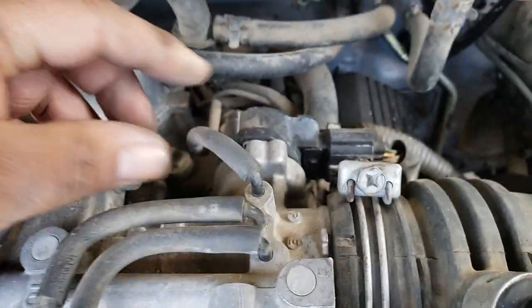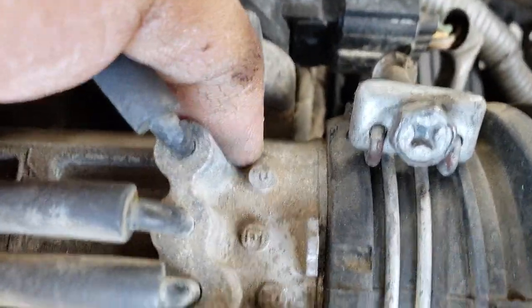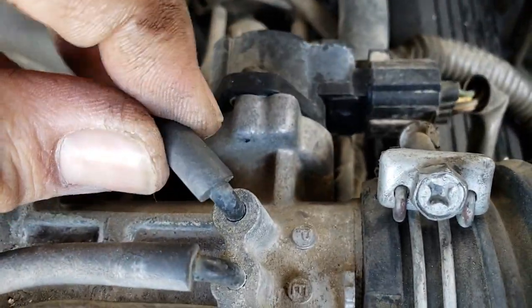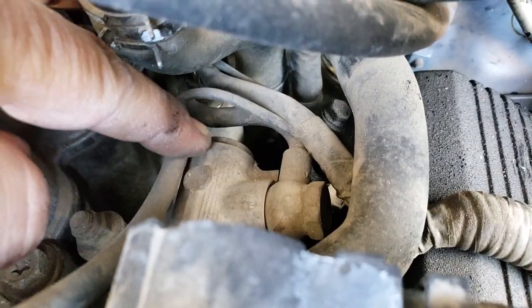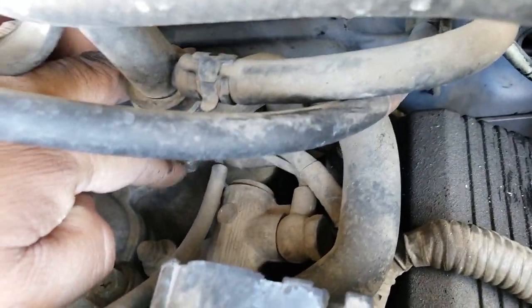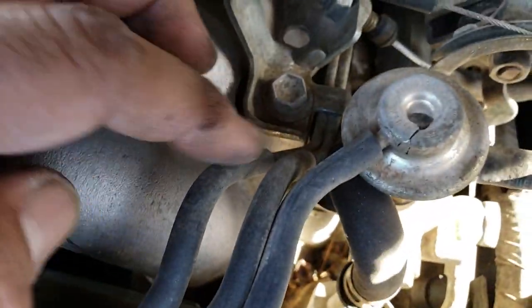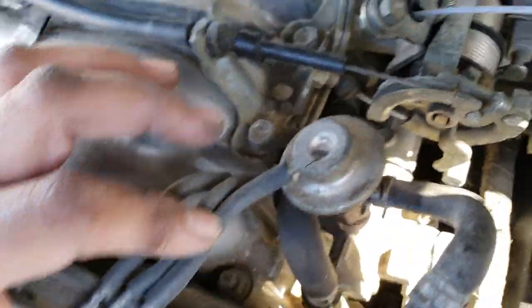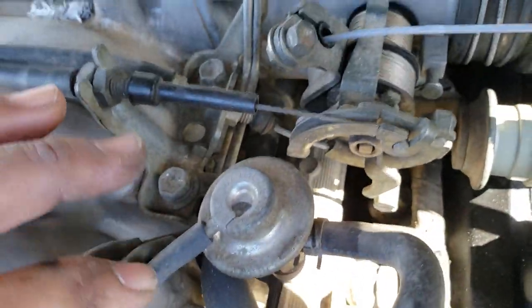So these two, simple. This one here, coming off of the port right here, goes right here, runs down close to that little pipe down there. Nice. So then further over here, follow those little pipes along. We got these two that run here, this one here. Then we got the fuel pressure regulator over here, coming off right there.